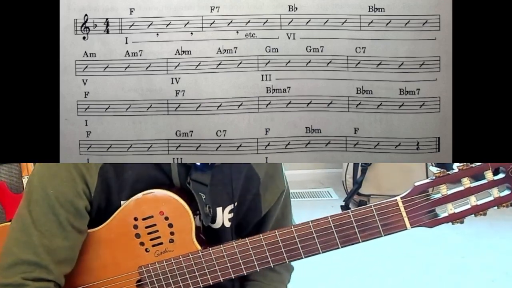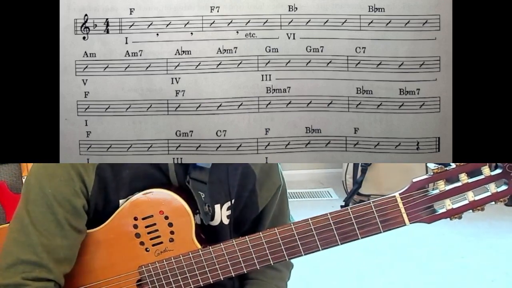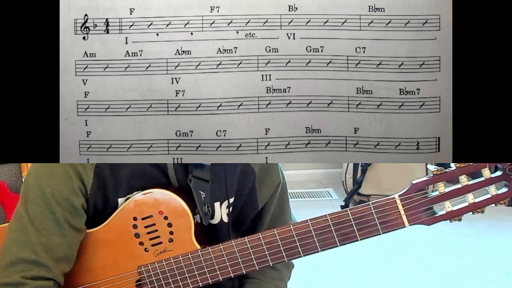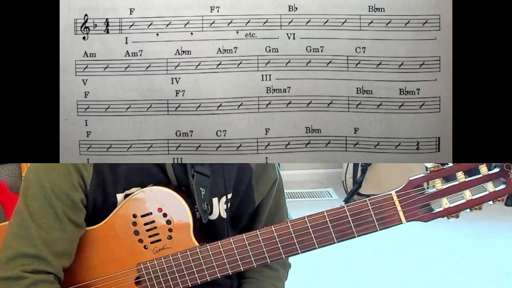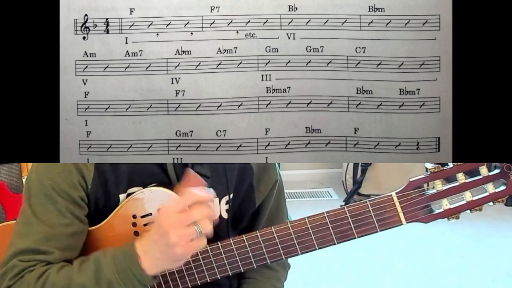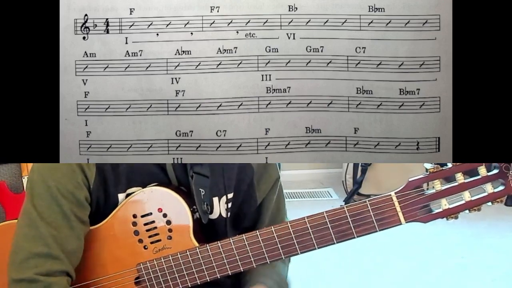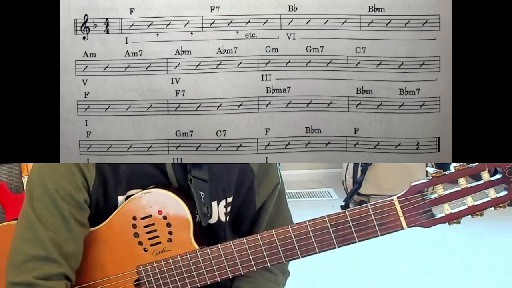So that's about it. Just make sure that you're following the Roman numerals. That's where your first finger is going to play. And then you're just looking for the root, whether it's on the low E string or the A string for root six or root five version of that chord.